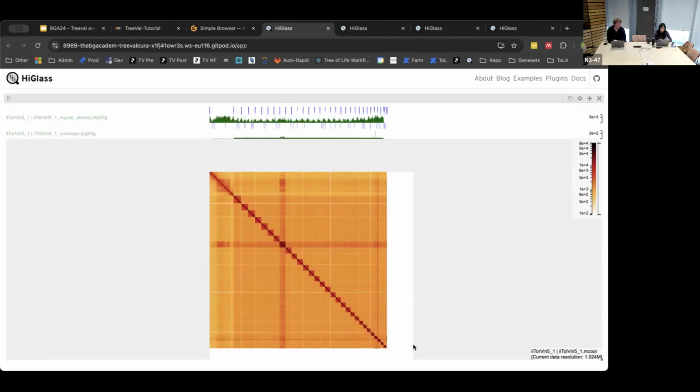I'd like to mention one thing here. For the bigwig chart, you will see a label on the left, for both the repeat density bigwig and the coverage bigwig. But unfortunately, HiGlass is not able to label the bed track.